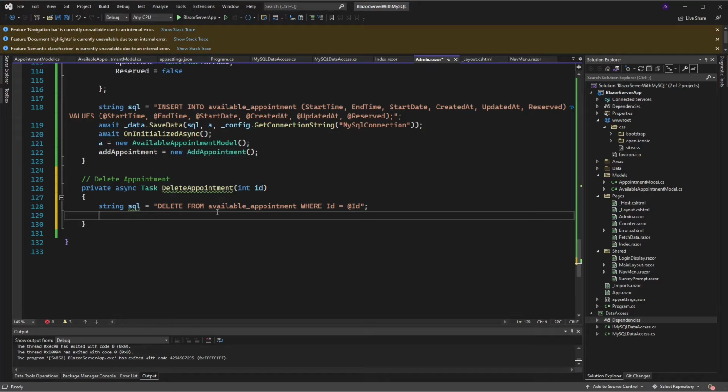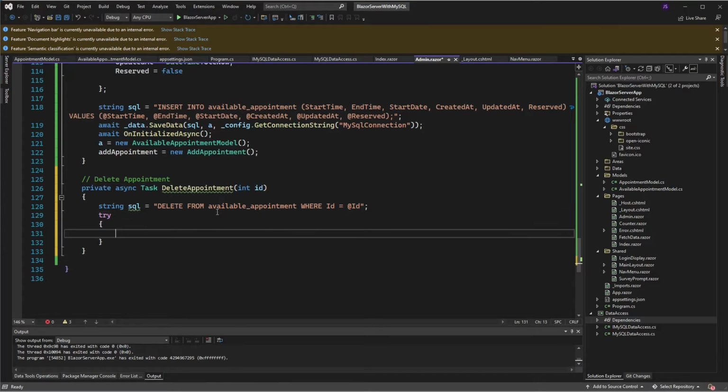For the delete, I'm going to use a try catch. And the reason is because we have that foreign key constraint. So if it doesn't work, there's different things we can do. If we hide the icon for delete, this won't even come into play because they won't be able to delete. But there's another option that I'm going to show you. So that's what I want to do with this try catch.